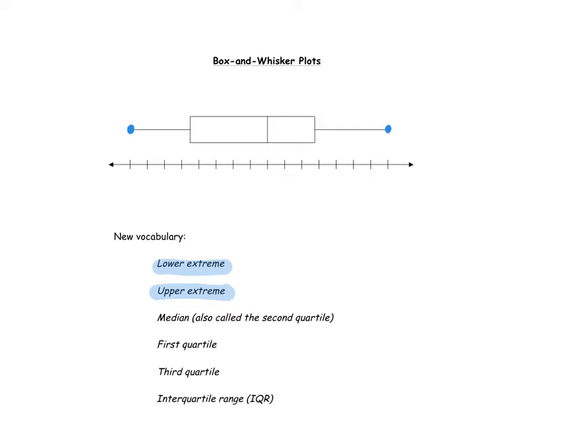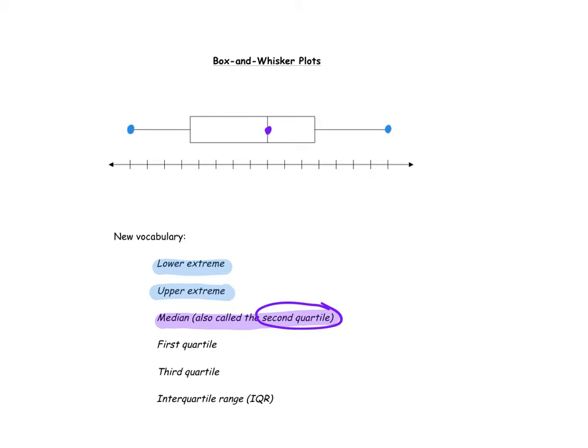Next, we're looking at the median, and this is the median of all of the data. So we're going to find the true median. It's also known as the second quartile. And there's a point right here. So right there on that line, that is where the true median of all the data is. And we also refer to it as the second quartile, and we'll talk about that in just a minute.